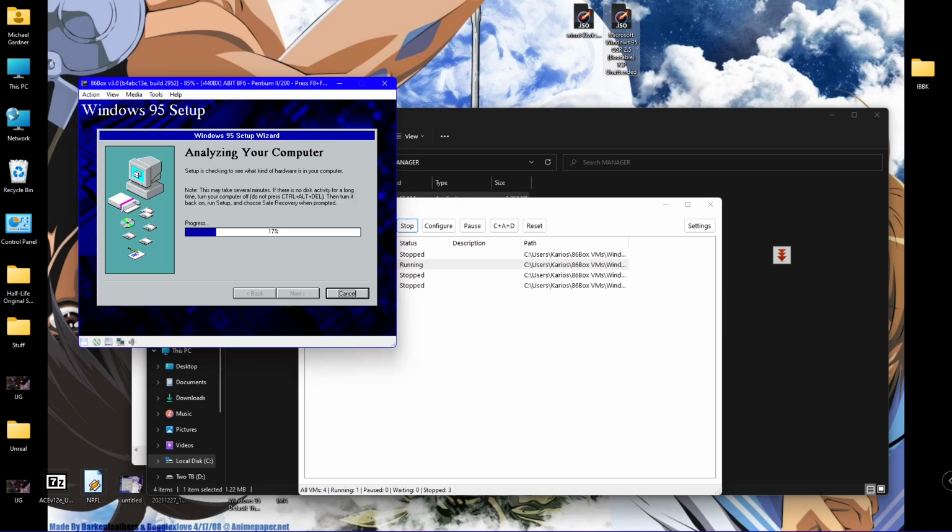So it's analyzing my hardware. And I will be installing some IPX. Mine is by default set to only install TCP/IP, because that is a bit of a pain to set up on 95. But we can do some of the networking setup in Windows 95 setup anyway. And I prefer to do it that way, where I have TCP/IP already loaded. By default, it uses IPX, but we will be installing the IPX protocol in here as well. I'll show you how to do all this.